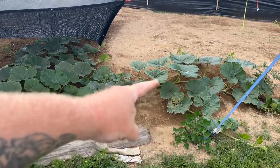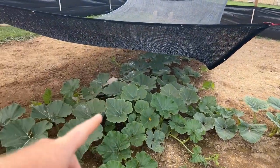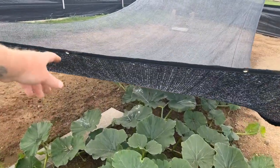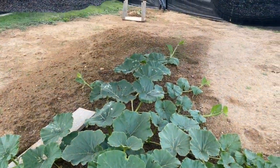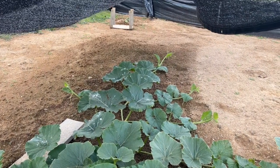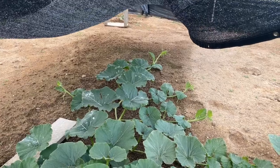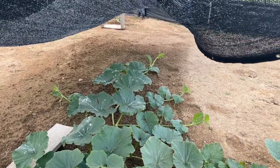We have this main that is now our secondary, and we have a secondary growing under here that is now our main — way out there. And I have my first pumpkin on that. That will be the one that gets pollinated and will be the keeper, hopefully, out there on the very tip. You see it right there.